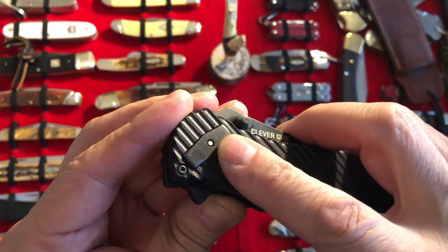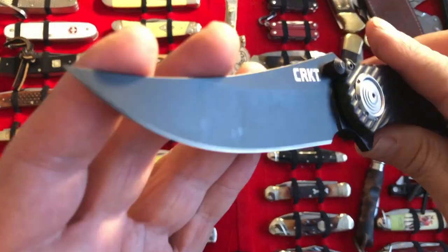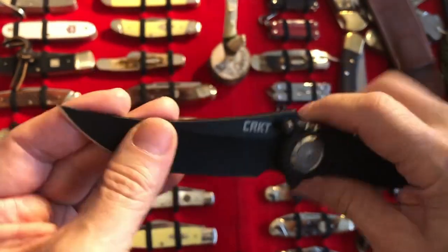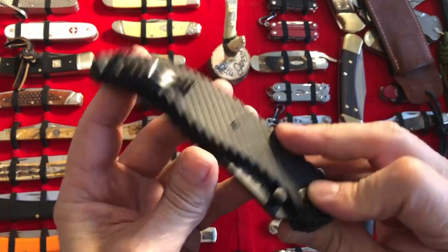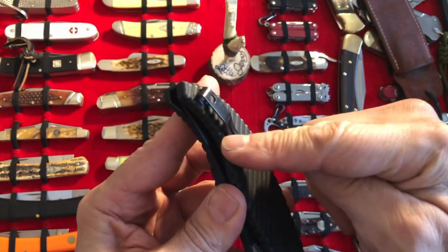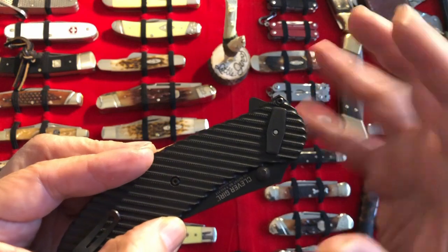So this video should really be about this piece. I was not impressed with this — there was some blue Loctite on it but it didn't do very much, so I've had to redo that. I put in some oil. I will say the edge grind is awesome. But that's the first impression — it was really aggressive in this area and that's why this piece popped off so quickly.